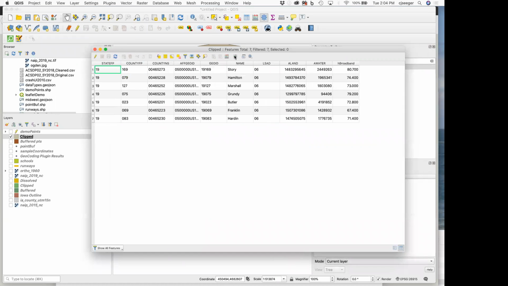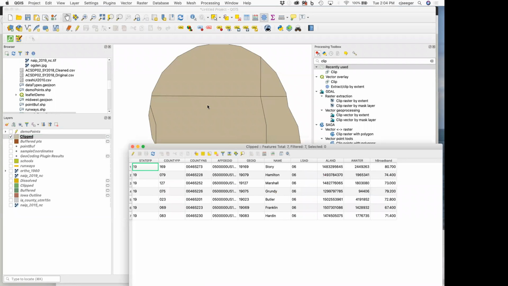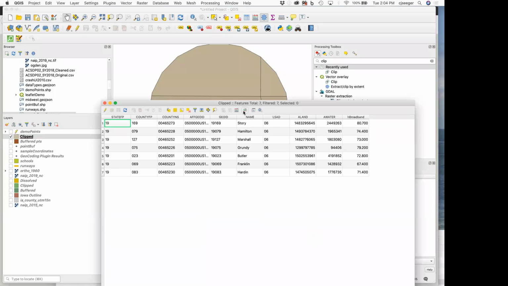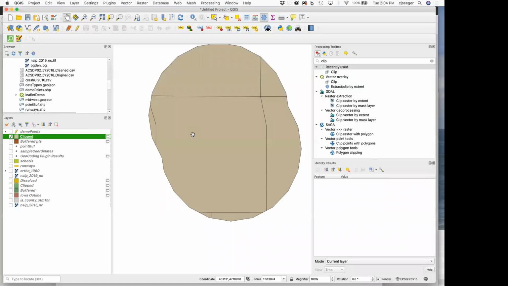And there are ways you can come back here. If you had the total area of the county, you could recalculate the area based upon the polygon size that's there. And there are some tools that will do that for you. In fact, I think the Field Calculator has it built in to do that. Okay, but there's my different clipping of it.